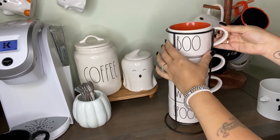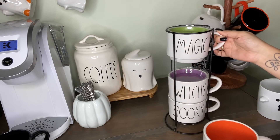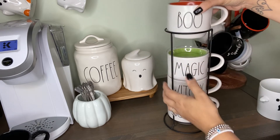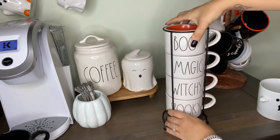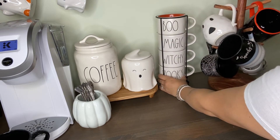These are the mugs I showed in my last Halloween haul — the ones I said had colors inside. I finally opened them and they do have different colors in them, and I'm glad I picked them up because I like the way they look with the different colors inside.